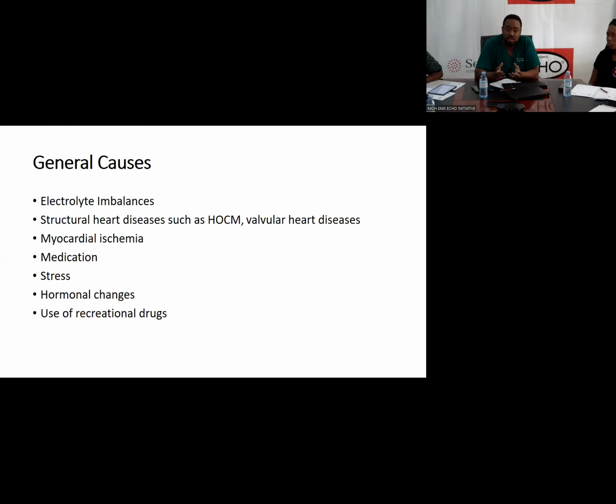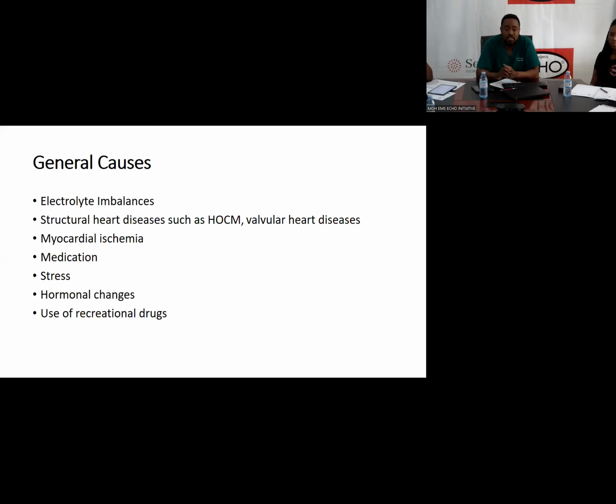For the things that happen immediately and can cause a cardiac arrhythmia, the common things we talk about are electrolyte imbalances. These are really correctable even at the bedside. So for a primary care doctor, a nurse, a clinical officer, these are things you should be able to recognize and manage before you even make a decision to refer the patient, or you institute management as you arrange for referral.